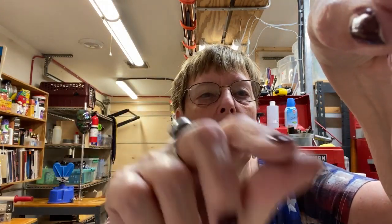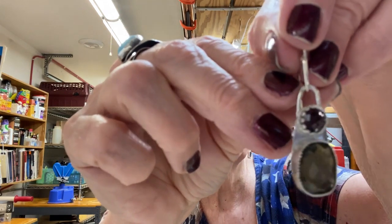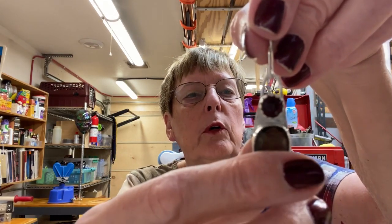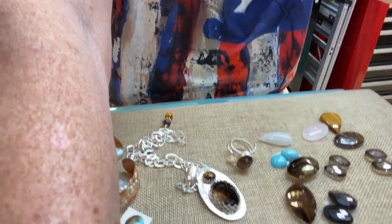Now, this is a lighter version, but I paired it with garnet, and the garnet is also faceted. I hope you can see that pretty well. I mean, the two together make, I think, an elegant look. So I was really happy to get those finished. Now I'm going to put the earring back on. I'm going to move this down so you can see a couple more of the pieces.